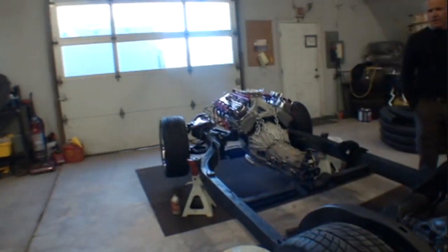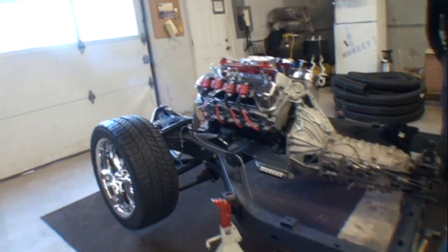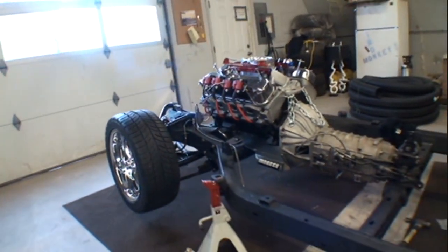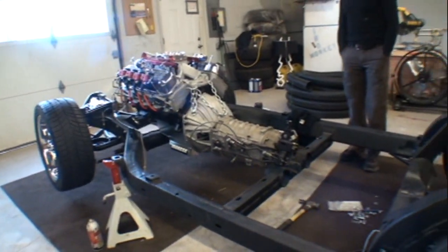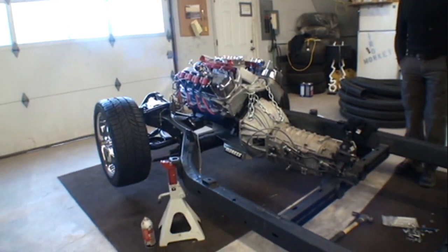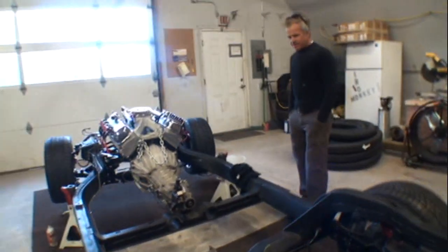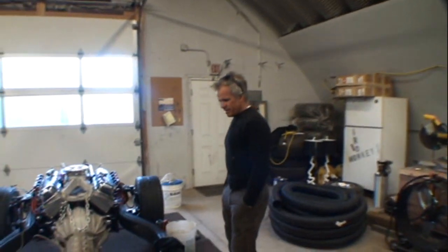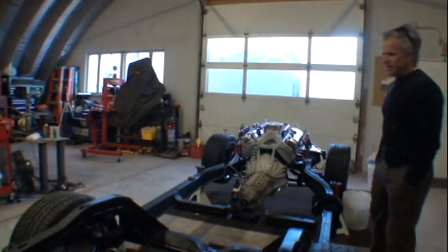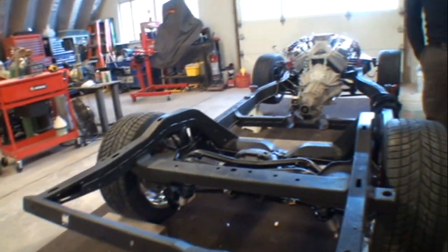All right, let's go over your frame, dude. You had this thing sandblasted, and then you were going to have it powder coated. Yep. And you were going to waste a lot of money doing that. My friend Pete told you, why do you want to powder coat it when you're not even going to see it, and you can use some very good, high-quality acrylic enamel paint to paint it. So you went ahead and painted it. Now, the way you painted it was pretty ingenious, I might say, because you made yourself some kind of spray gun to get inside the frame. So even the inside of this frame is painted as well.